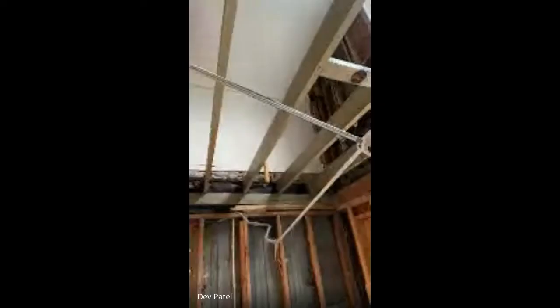And then if you look up, Dev, after opening up the floor joists here, we realized that this original addition was not built up to code originally. So not the proper sized joist here and spacing. We're actually going to have to sister on joists here and add on to that. We had our structural engineer out. Luckily we've had a nice, responsive team who's been able to help us make sure we're doing everything structurally sound. So we'll get that reframed as we're doing the new addition as well, allowing everything to be up to code.